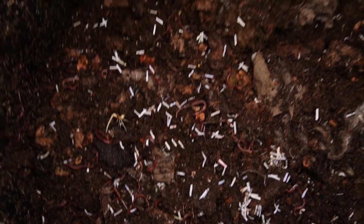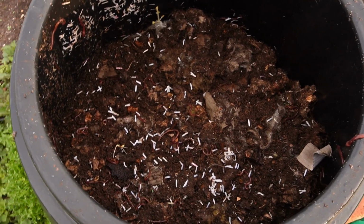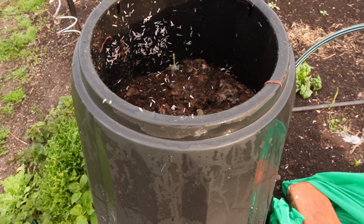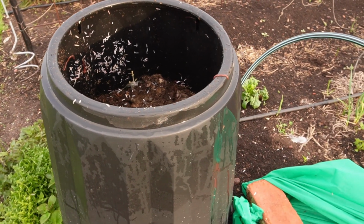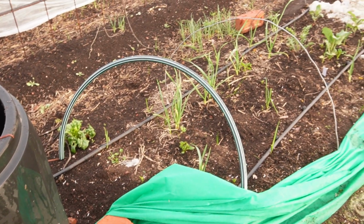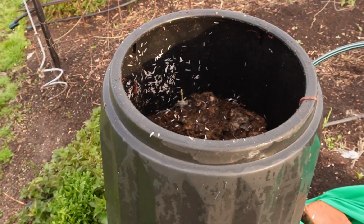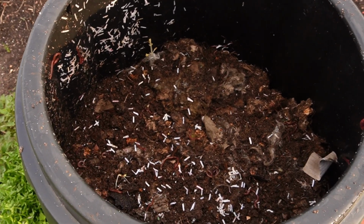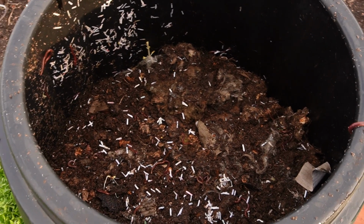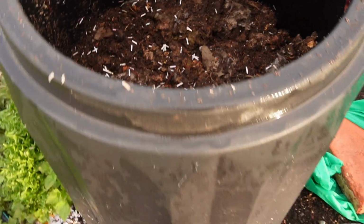So this compost bin, I've been turning the soil in here, and my idea is with every compost bin on every row is to spread this compost out on the row that it's on. So that is my plan. So far, I've done a bit of that, but I've also used the compost in places that I've needed to use it. So it's not only just been used on this row, or on the row that the compost bin is on.